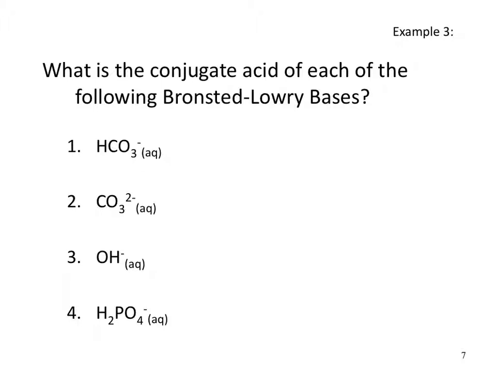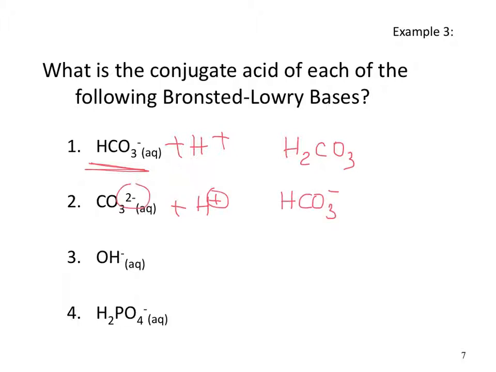All right, next question is, what is the conjugate acid of each of the following Bronsted-Lowry bases? So these are bases. You have to generate the conjugate acid. That means what happens when you make this accept a proton? You get H2CO3. Again, add a proton. HCO3 with one negative charge, because one positive, two negative, give you one negative. Add a proton. Water, HOH.